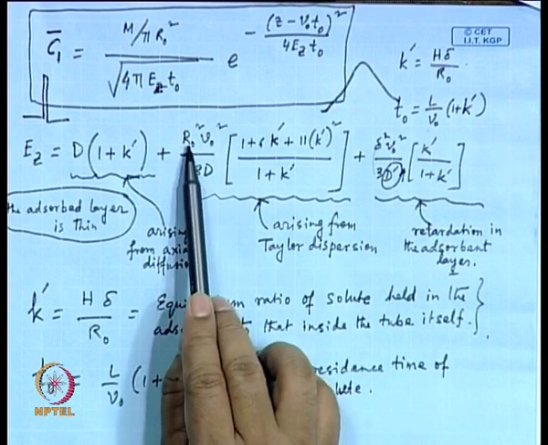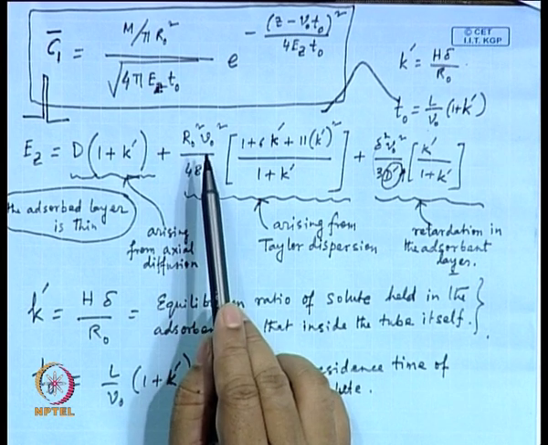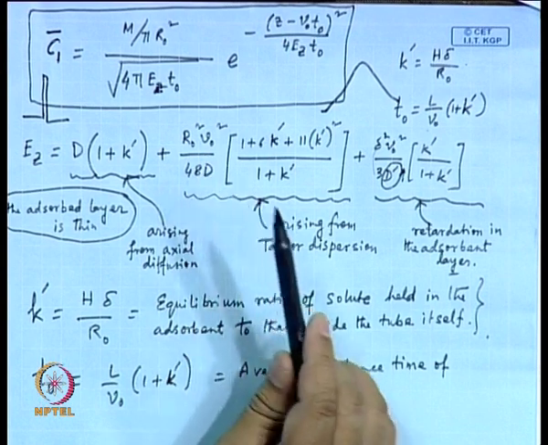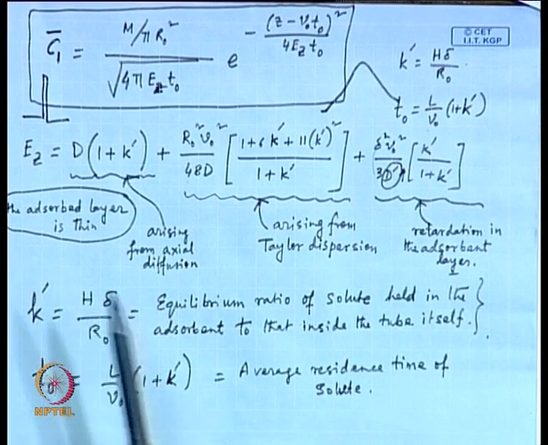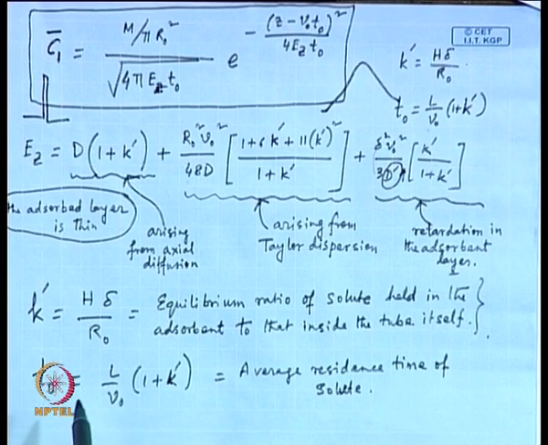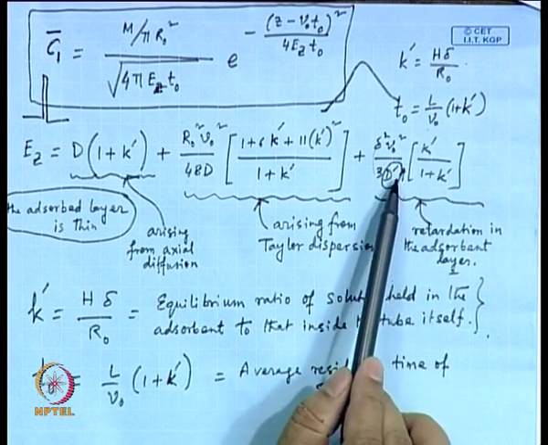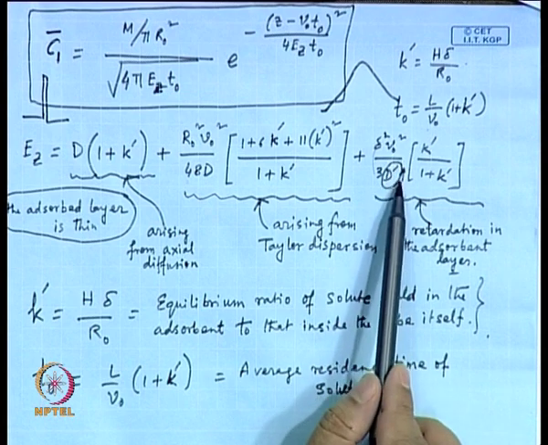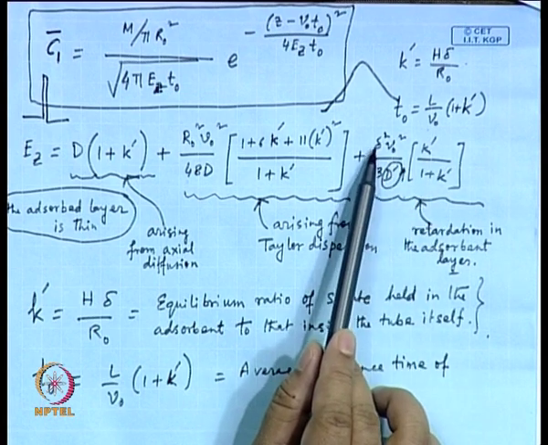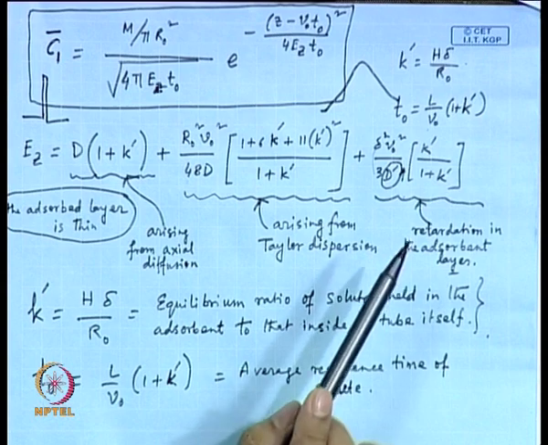For reduction of the Ez term, of course, one thing is you can reduce this R 0 to the extent possible. But there will be a huge amount of pressure drop, and even if you keep the outlet at atmospheric pressure, the inlet of the channel will have very high pressure, and the first place it will start leaking is through the port through which you are injecting. So, this is the problem there. Otherwise you can play with the third term and try to reduce this. In case d prime is high, the denominator is high, so this quantity will become smaller, or if delta is low, that means delta by R 0 is low, then also this will become smaller.